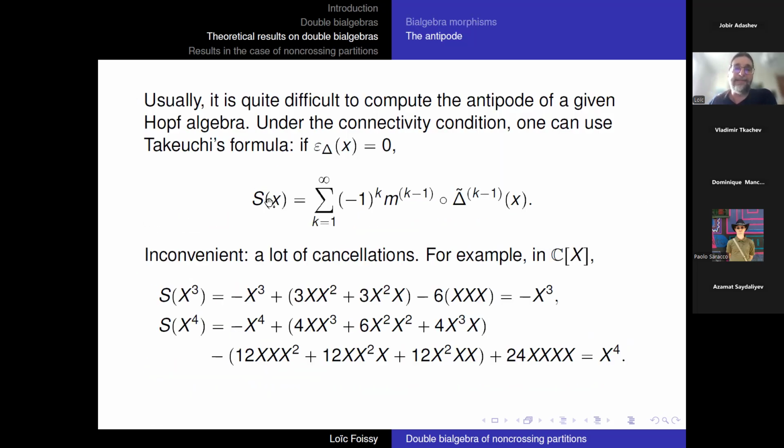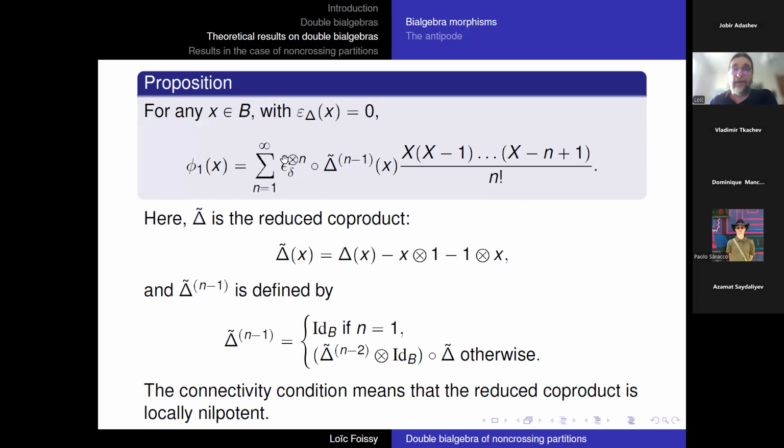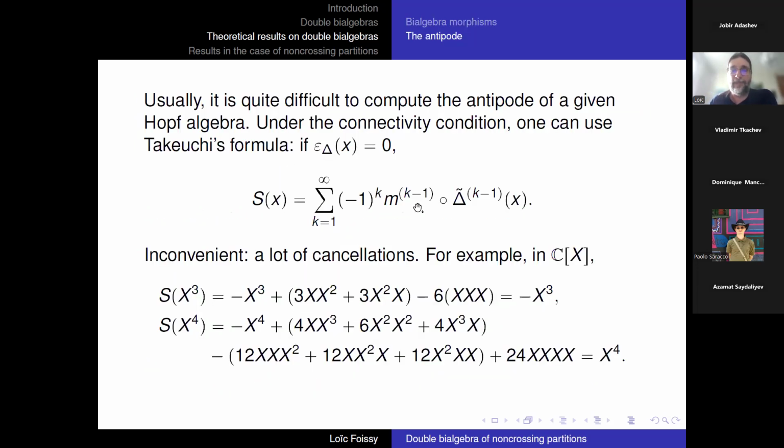It is an infinite sum for any x of iterated coproducts. Here I just apply a character on all parts. Here I just multiply all the parts together. And then I multiply with the same, and I take all the possibilities. So at least this formula exists, but practically it's not so convenient.